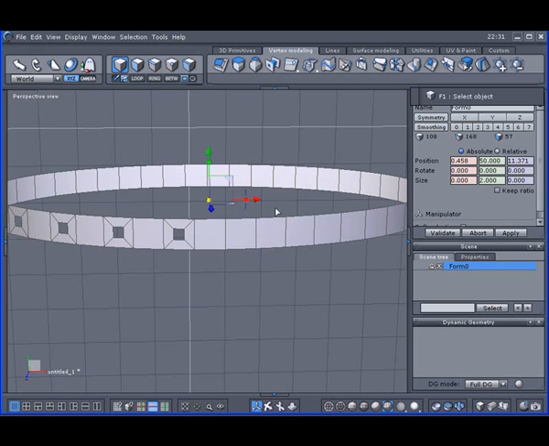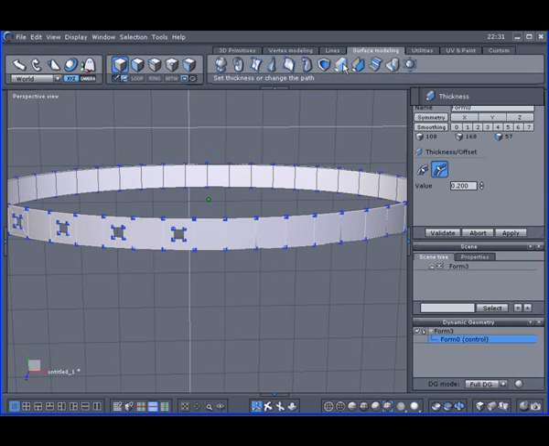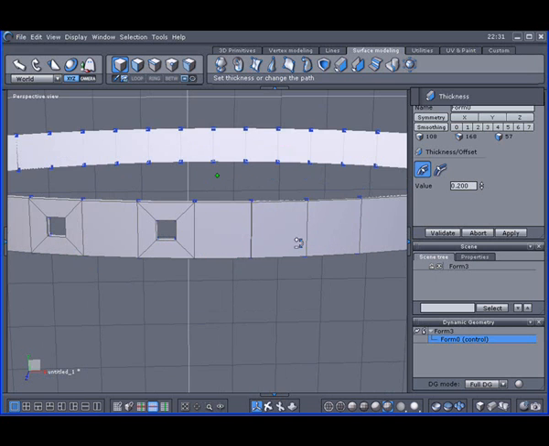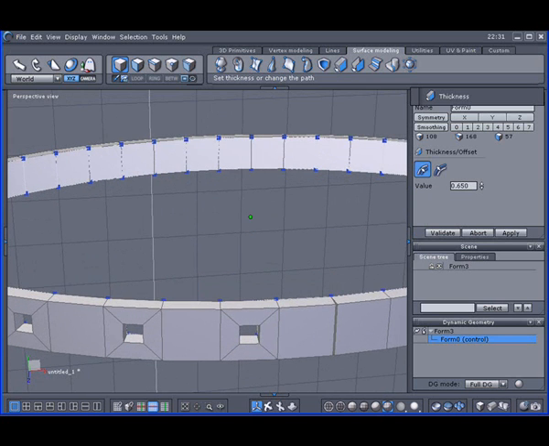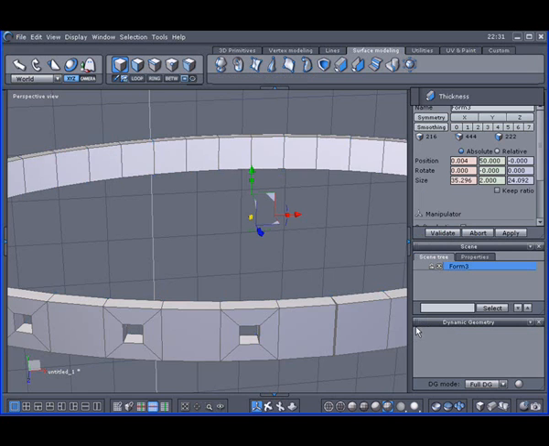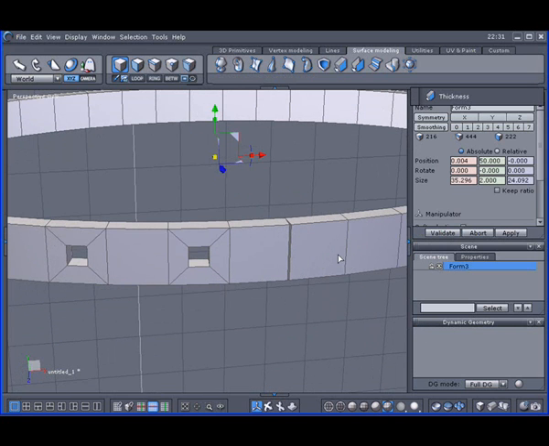Alright, now what we're going to do is go to surface modeling and add thickness. Alright, now I've got edge mode on, and you can see that I've got this outside and inside, and I can't see the edges over here in front of me, so let's just switch this back. Oh, see how that brought that out like that? So it's best to make sure that you've got it switched like that. How thick do I want the belt? I want it about that thick. Alright, always collapse the DG when you do that.